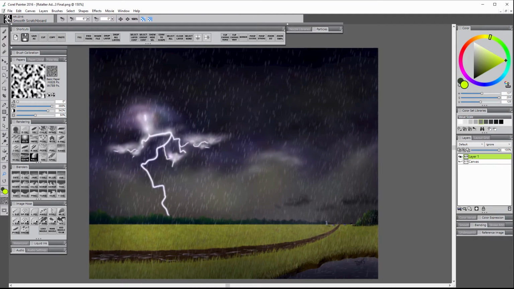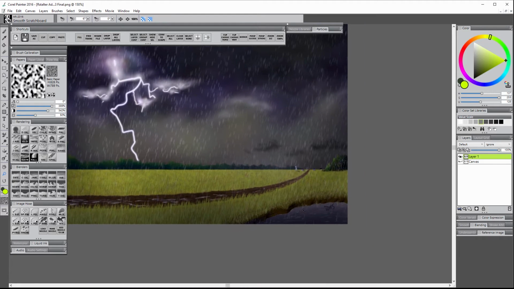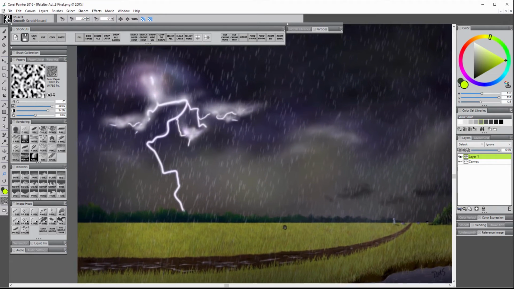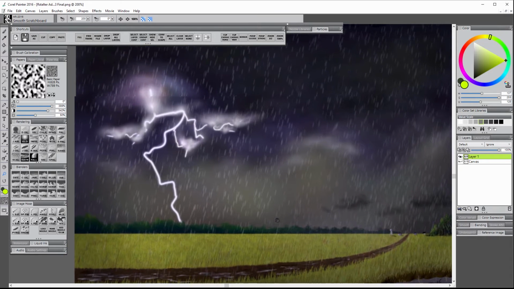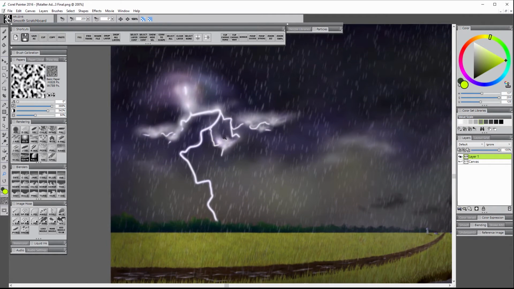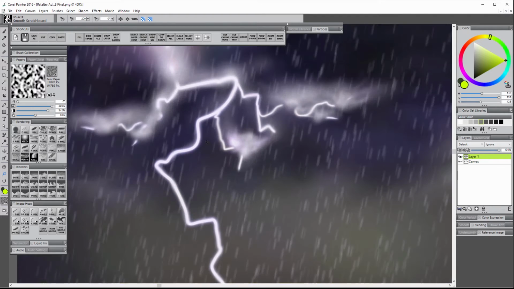Now, I like the little extra details that Richard added. There's some little puddles on the trail here. Maybe that's something I should have added to mine. And everything looks pretty good about this. I like the little details in the background. Looks really stormy. The only thing that looks odd to me is the lightning bolt is maybe too thick or maybe too curvy. Lightning bolts are usually more angular.